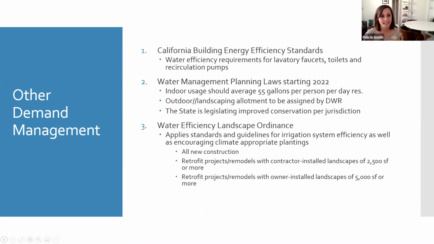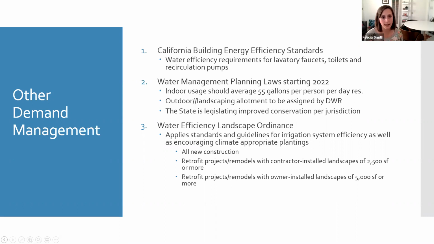Another thing that's in progress, and I know that we'll get better at, is we have 2 combined pieces of legislation that is the state essentially telling us we need to improve conservation in all jurisdictions system-wide. And what this looks like is starting in 2022, every jurisdiction will have to average out for indoor residential use 55 gallons per person per day. In addition to that, the Department of Water Resources is really doing a deep dive parcel by parcel to assign each jurisdiction with a landscaping allotment. And so starting in 2022, we will have really specific guardrails around what our usage can be. So it's kind of building in that demand management for the years to come.